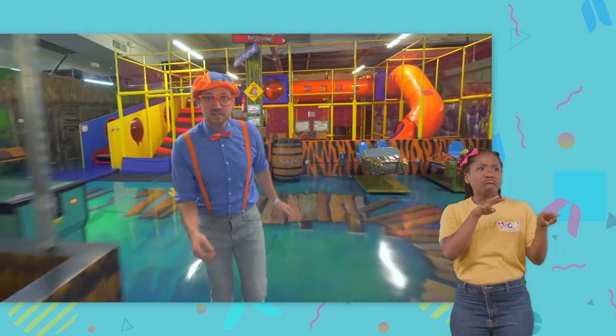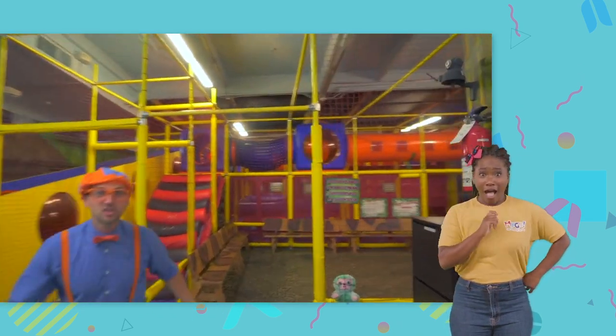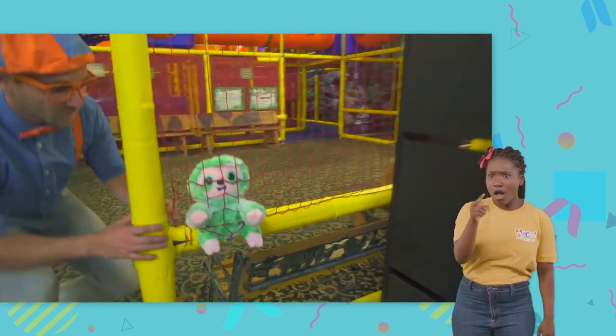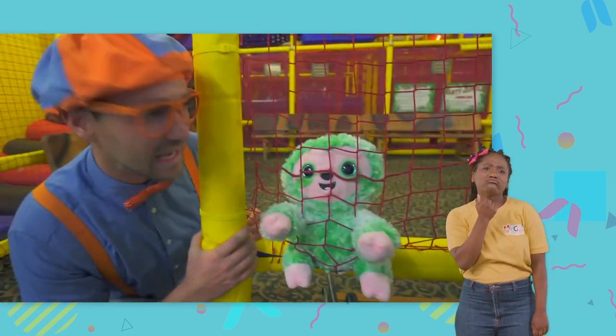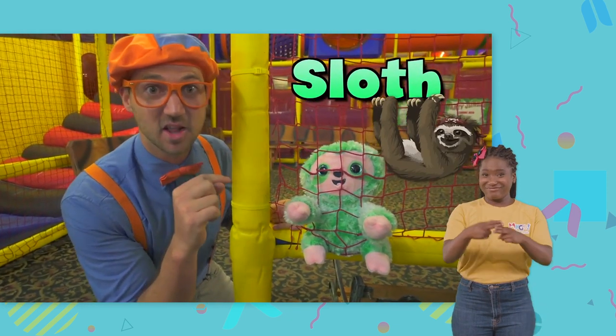Choo-choo! Oh, let's see what else there is around here. Wow! A jungle gym! Whoa, look! Whoa! A cute little animal. Hello! This is a sloth.